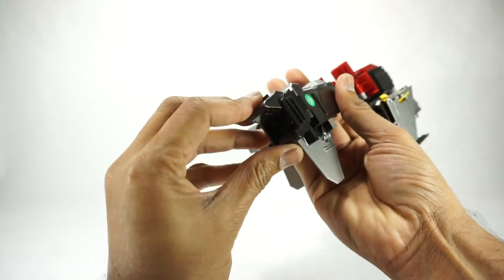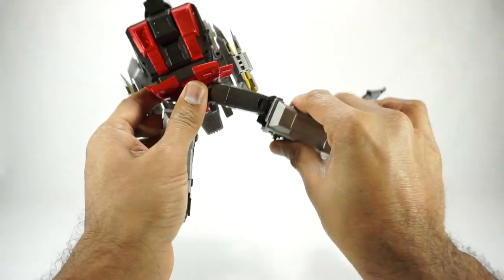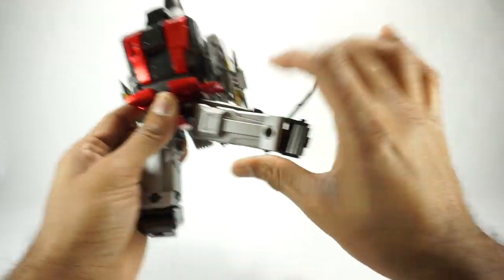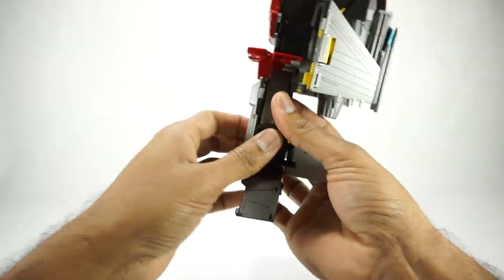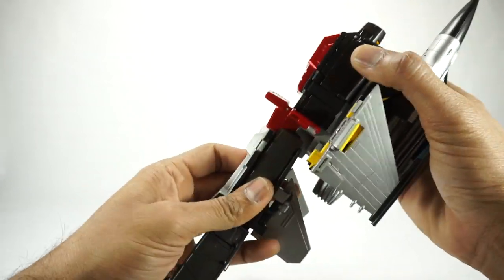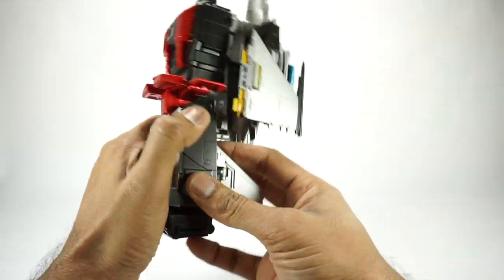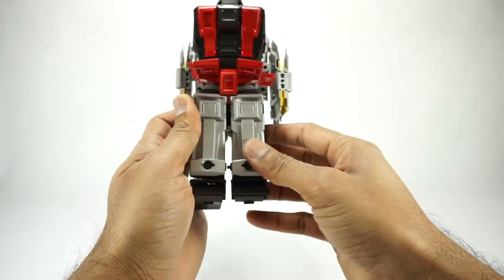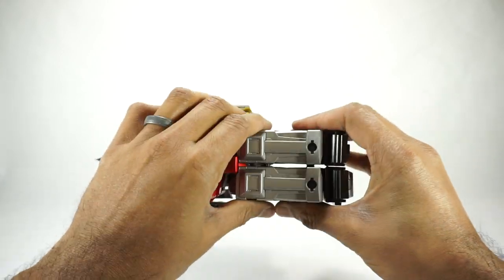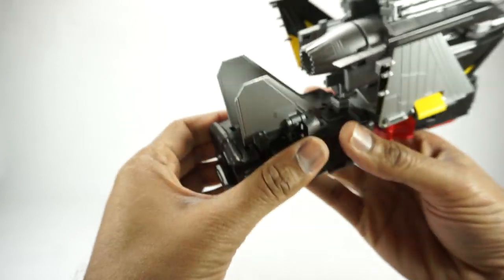Fold in the heel, fold in the toe, open up this panel, fold this down, accordion this. I do feel a lot of lube in these joints and it's kind of getting on my hands, but it's okay, we'll wipe it off after. Then push the legs together and they are pegged, two pegs there that should peg together. So feel those go together.